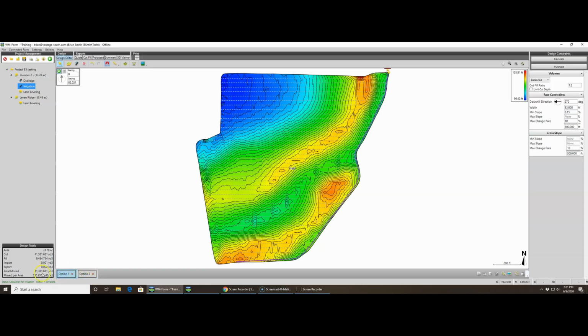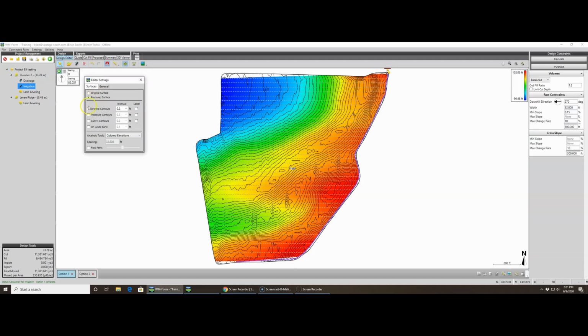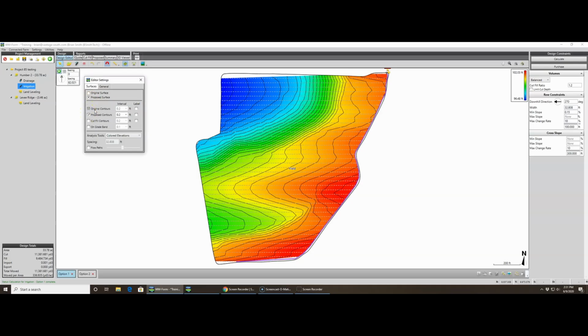Be sure that this is selected so that you're on the right one, option 1, and let's go up here to our editor settings. Let's go to proposed surface, and then let's go to proposed contours. Okay, now this would drain water from the top to the bottom on each row at no less than a minimum of 1/10 and a half. Now, right in through here, we have way too much side fall. So we need to throttle that, but this is just a starting point of what we could do.